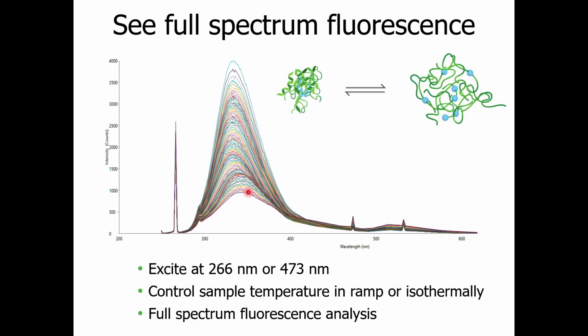That is because the aromatic amino acid residues that are responsible for the autofluorescence of the protein, the phenylalanines, tyrosines, tryptophans, are usually buried on the inside of the protein in a hydrophobic environment, and they show fluorescence. As the protein melts and they are turned outside to the hydrophilic environment that the protein is in, their fluorescence behavior changes. And when we monitor the fluorescence in the temperature gradient, we can assess unfolding that way.